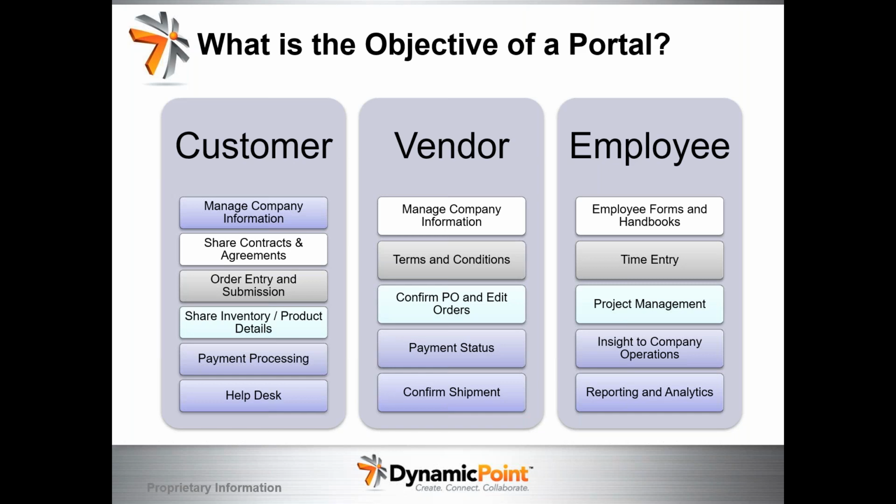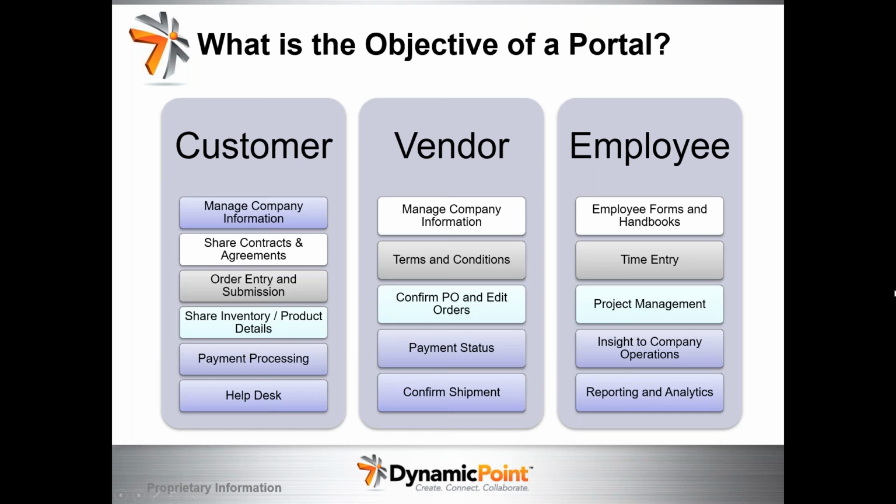Our product has evolved to support that. The way we support that is basically by having a portal platform. The same portal product can be used for either a customer, vendor, or employee portal. It's the same product, it's just different integrations, different calls to action, and different use cases that we're supporting.